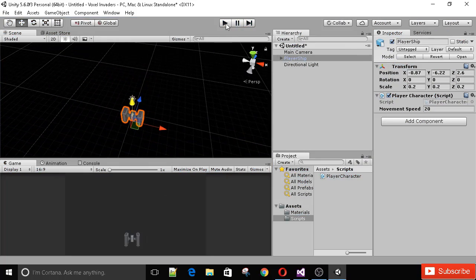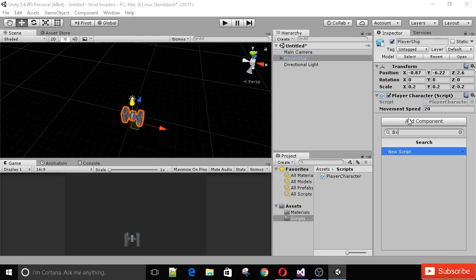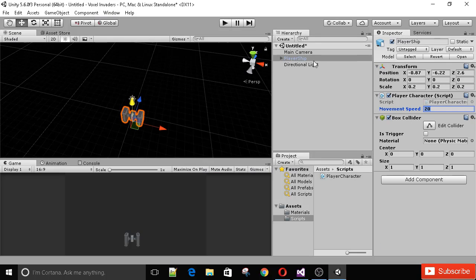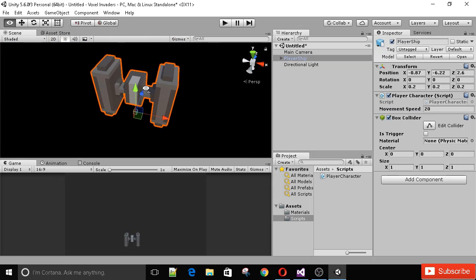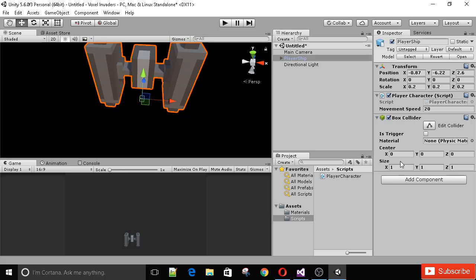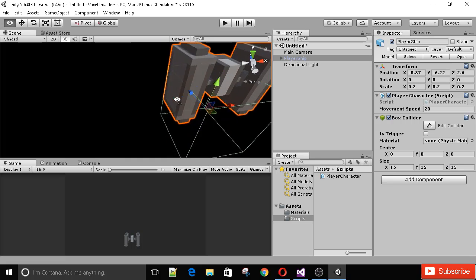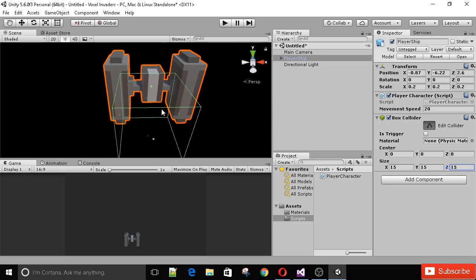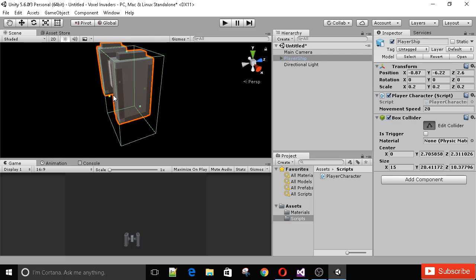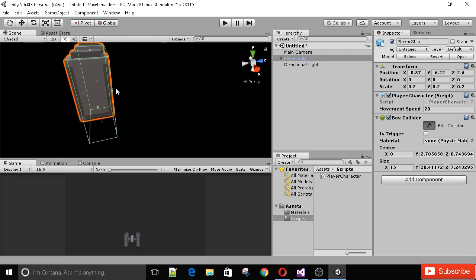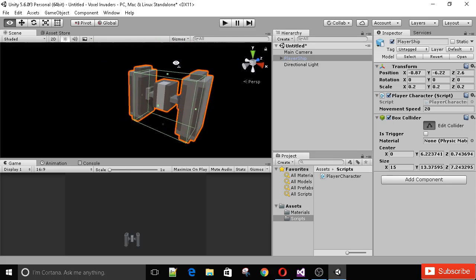Let's stop the run mode and add a box collider since we're going to be needing that. You can see that this isn't really a good box collider for this model. So let's increase the size here. Let's say 5, actually maybe 15, and 15 on the Y and 15 on the Z. Let's edit the collider and bring that up a bit, like that, and of course on the bottom.